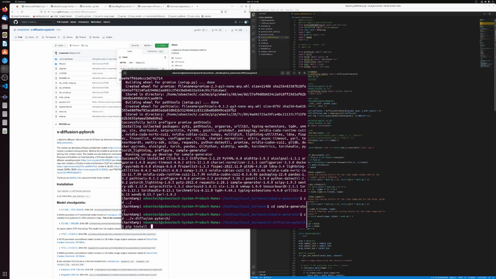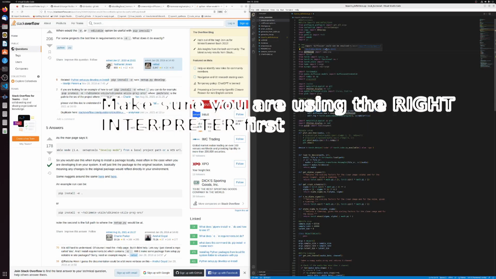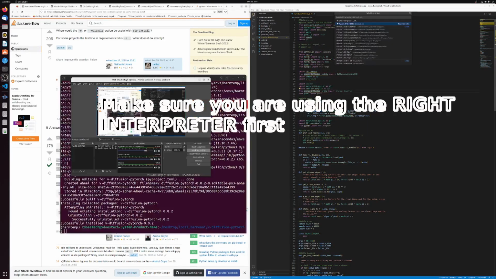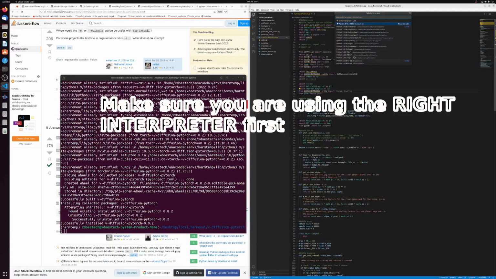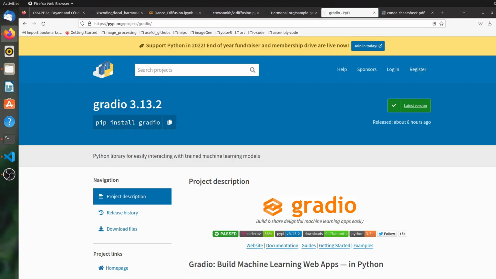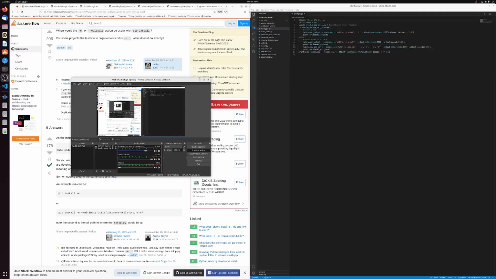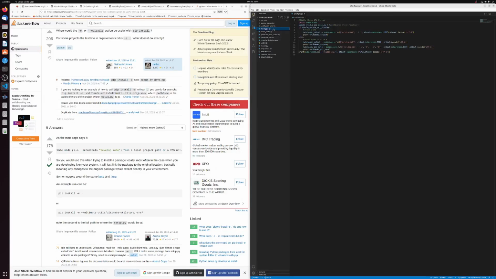It couldn't be resolved, so for this one, I know that that's in the sample generator, so what you're going to want to do is do the quick fix, which is adding to extra paths. We don't have NumPy. We can install matplotlib. I think that'll take care of that. Anything with an underline in the imports, you're going to want to go to PyPI and just get those installed. Okay, now that we got all the modules installed, to actually get going here, go back to the start.